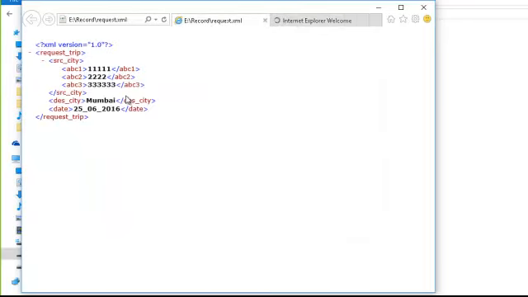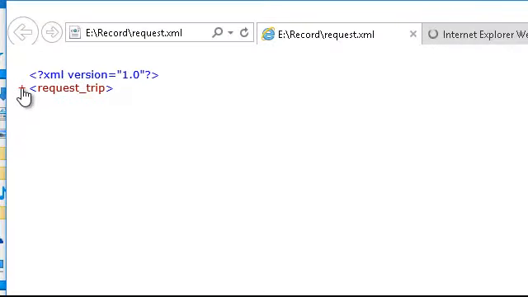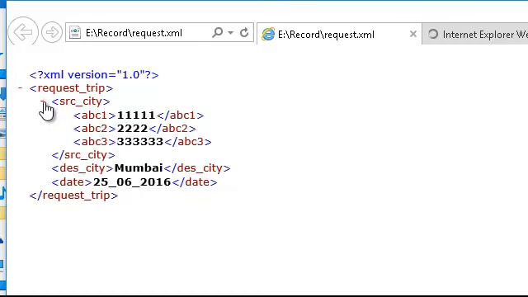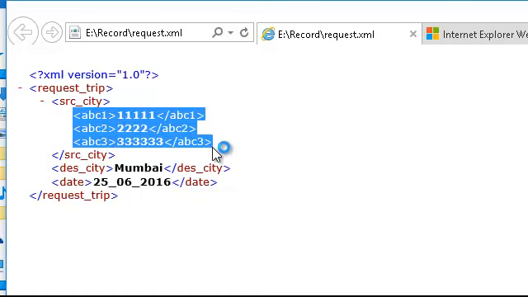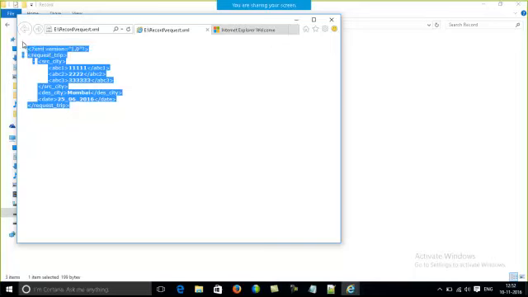And here, can you see, I'm getting everything the same. If I select this plus, it will give you the three tags. Again, if I open this one, I'm able to see three tags present under their corresponding parent tags. So this is about my XML.